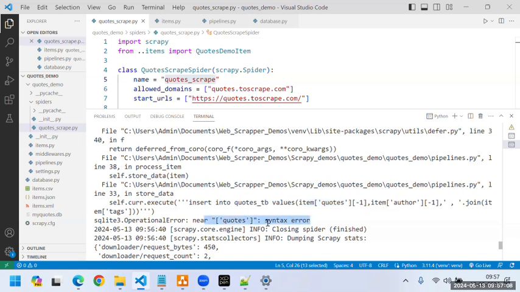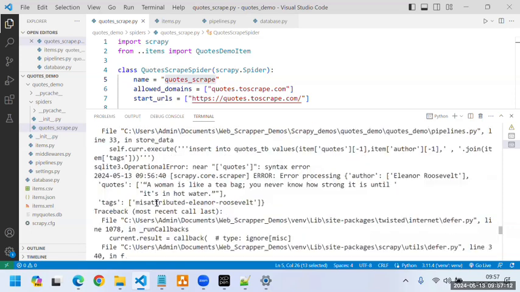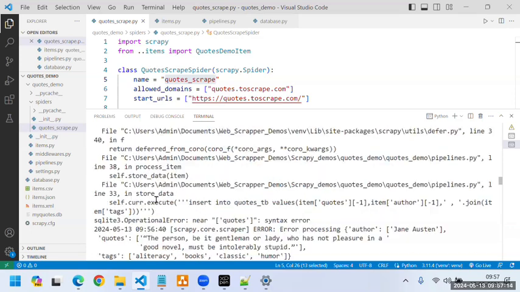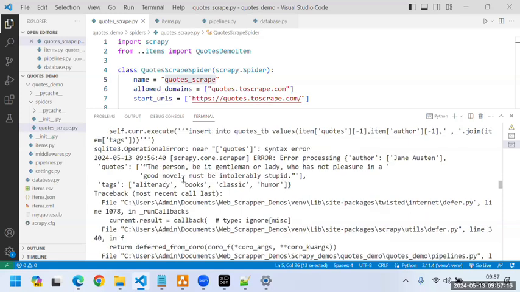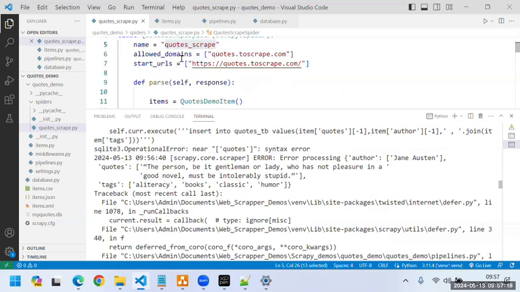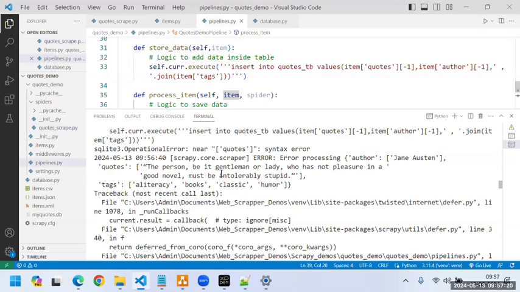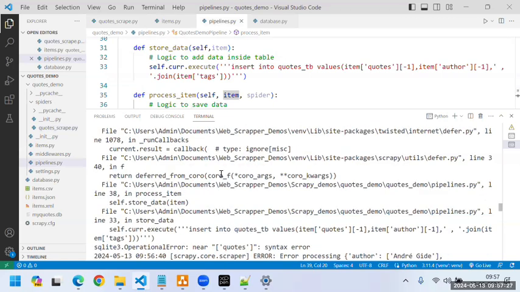Syntax error. It's saying some syntax error. Due to that, it's giving me some value. Anyways, it's trying to scrape the data because of the yield item. So let's verify what's the problem. Line number 33. Here is the problem.